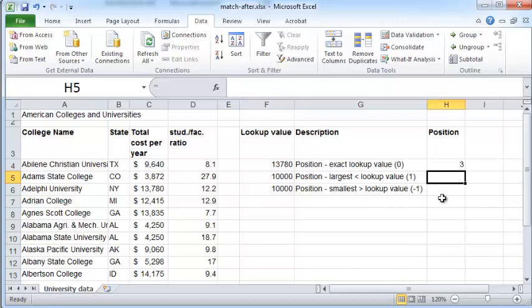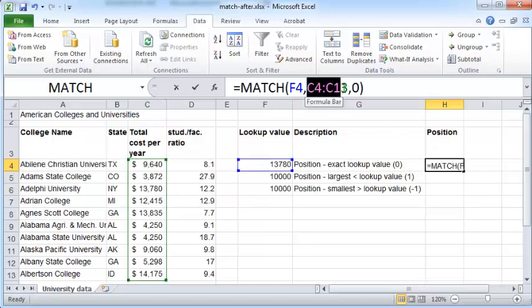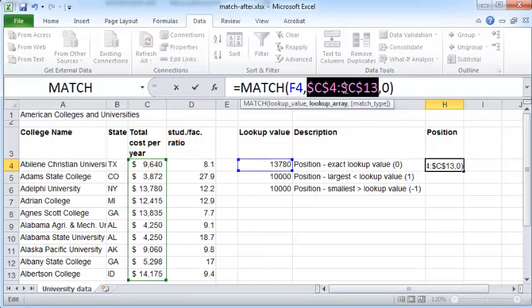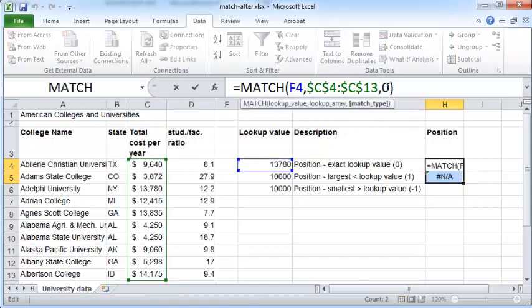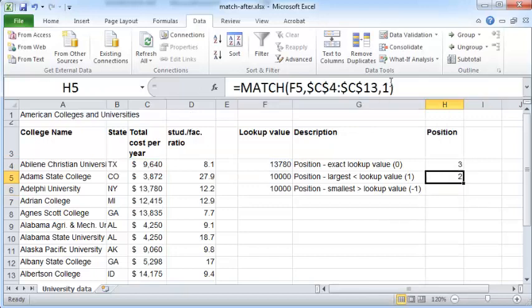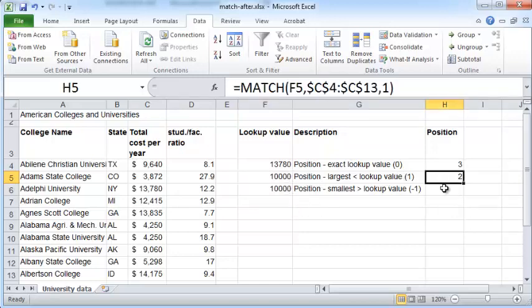So let's try to do that. I'm first going to do it the wrong way, and then I'll show you what's wrong with it, and then show you the right way. So let me just copy this. I'll first make this into absolute cell reference, and then I'll copy this over here, and here I'll just say 1. Okay.